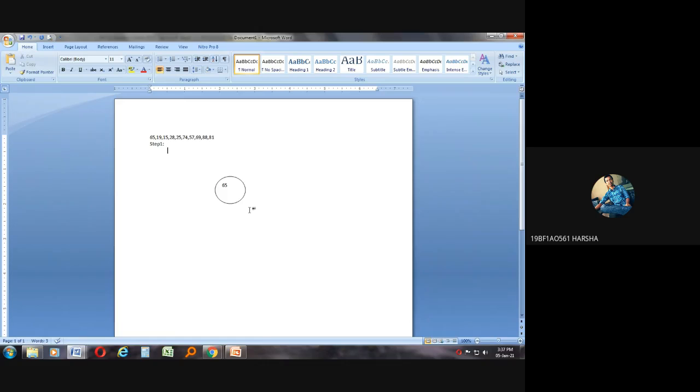So all the elements in the left subtree should be less than the root node, and the values greater than the root node should be present on the right hand side. Based upon that property, we have to insert the next element.